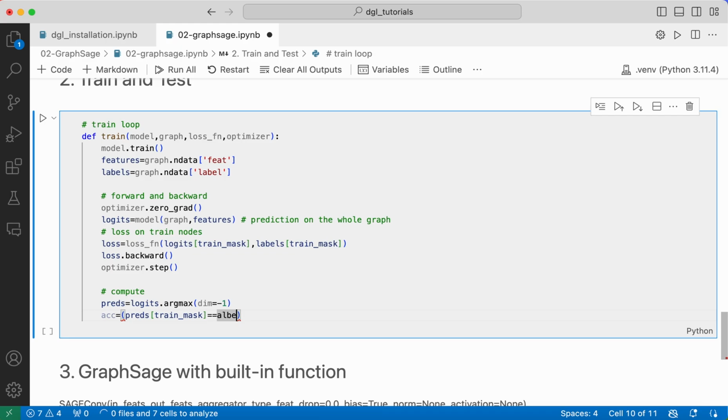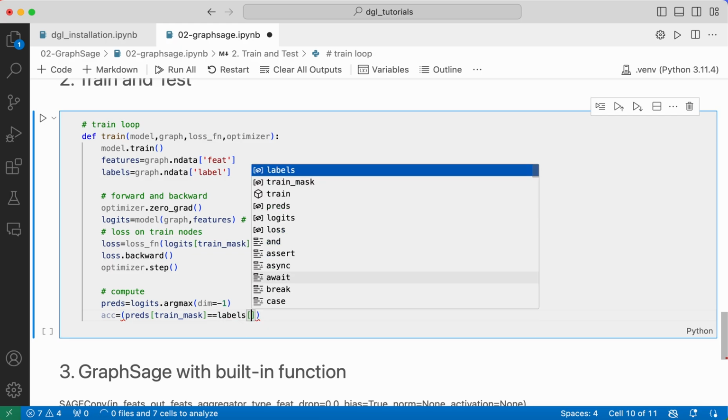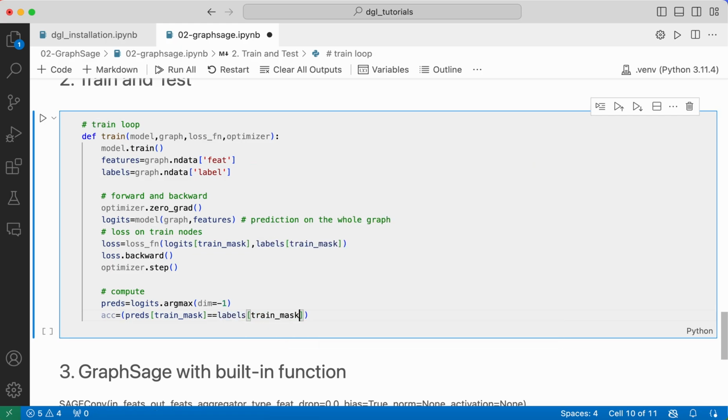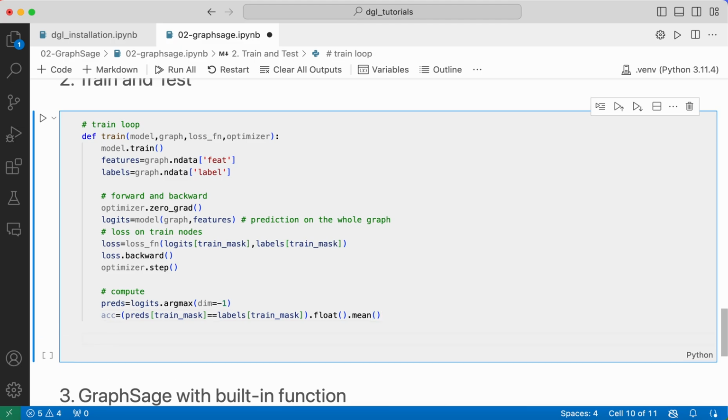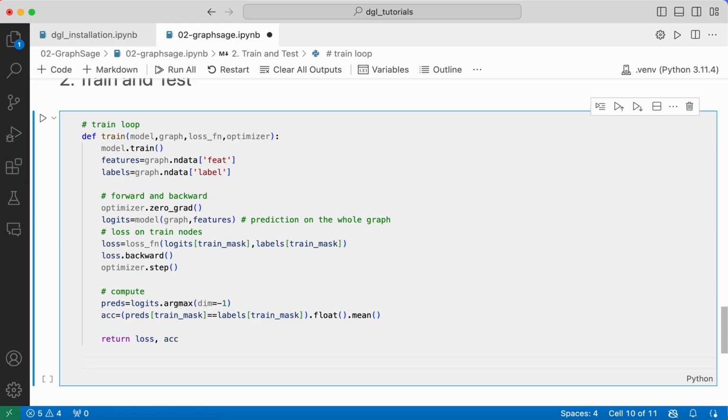So we compare prediction on the train nodes and the label on the train nodes. This gives us an array of Boolean values. We need to take the mean of this value to get the accuracy. So here I return both loss and accuracy. So that is a train loop for one epoch.